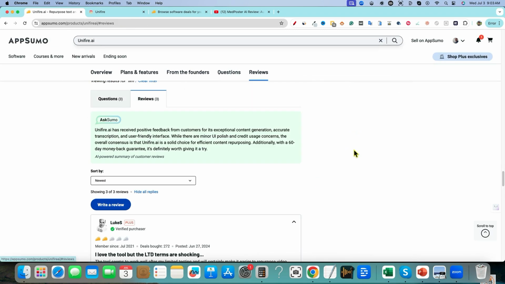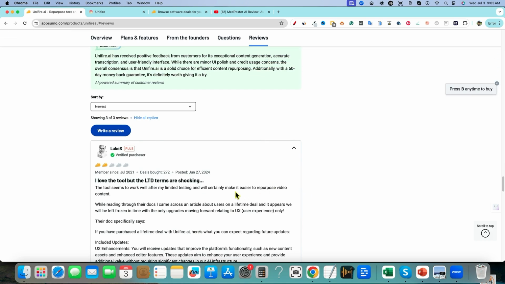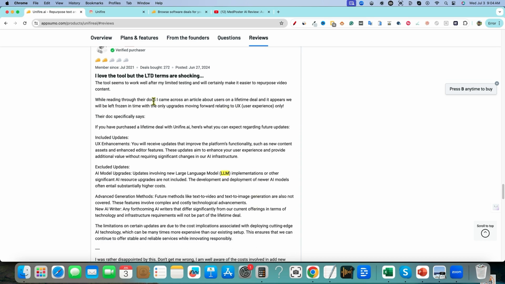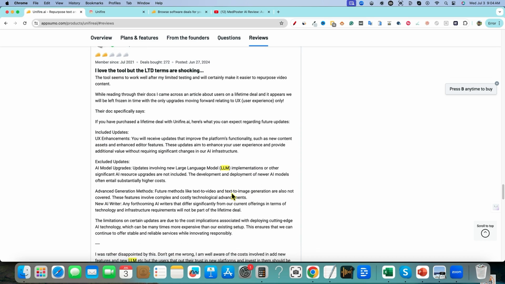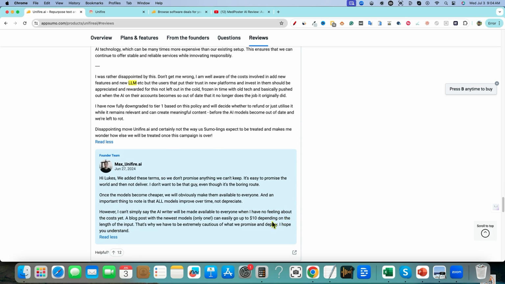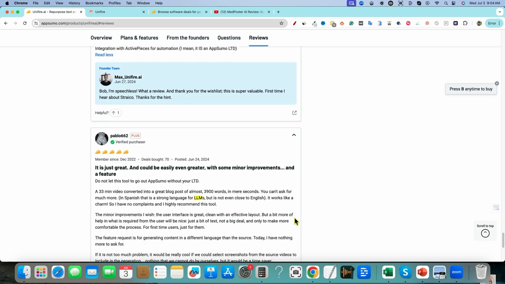And this is kind of crazy because, you know, we come in here and we look at this, it's literally getting extremely good reviews. Here's some honesty right here. Here's a 2 star from this guy. Yeah, the LTD terms are shocking. I don't even want to unpack this, but there's a lot of UX enhancement issues, large language model. So they're noticing the same things that I'm noticing. Like, what the heck are you guys doing, right? I'm just not happy or impressed with this.